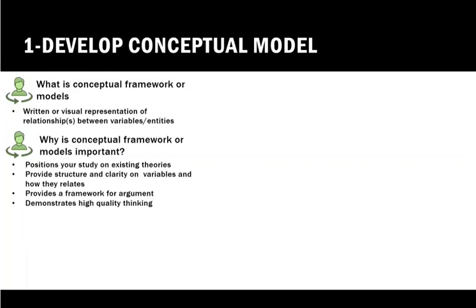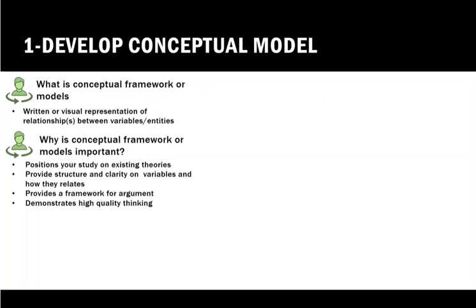A doctoral dissertation is about pushing forward an argument, okay? So you have an argument, and that argument has to be clear. I mean, the start of defeat is when you don't have a clear argument. You don't even have a basis for arguing in the first instance, because the examiner asks you, so what basis? How do you justify it? If you don't have a framework, or a reasonable diagram that summarizes what the research is about, your argument is very weak and slim just to even start off.